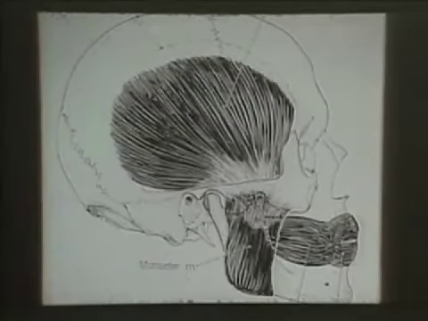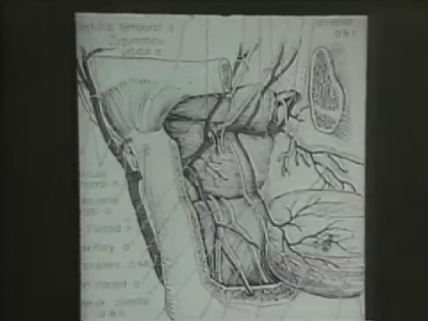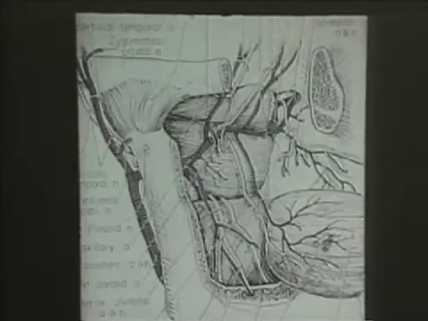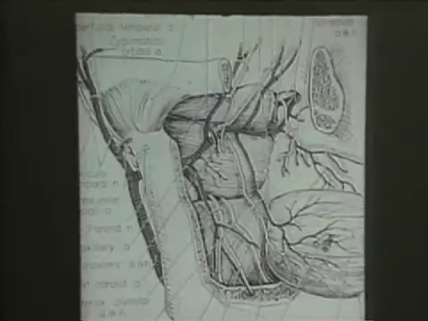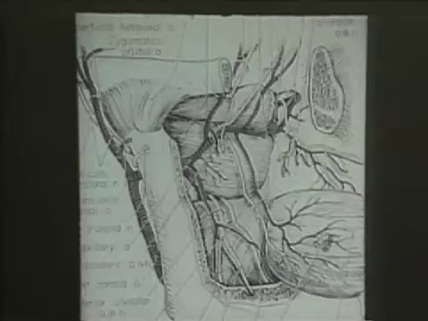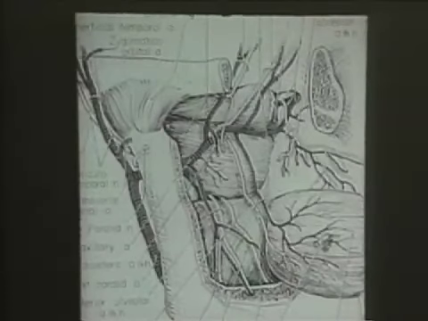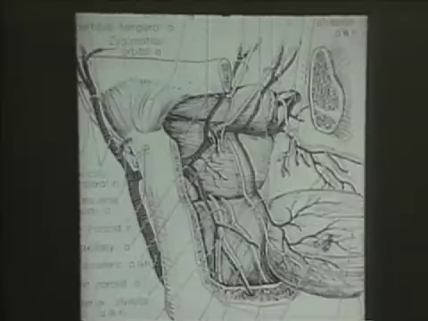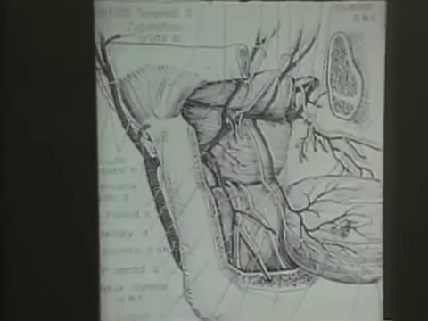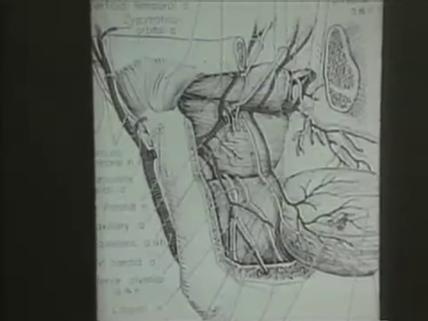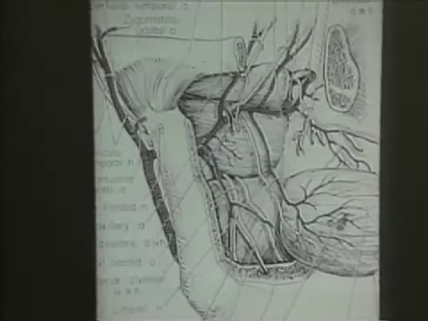The two deeper muscles are seen here. Let me see if I can focus this just a little bit for us. There we go. Here you can see the superior and inferior head of this lateral pterygoid. You recall that its origin is going to be from the lateral pterygoid plate and the roof of the infratemporal fossa, sweeping back to the disc of the temporomandibular joint and to the neck of the condyle. This is the only anteriorly oriented muscle of mastication. Here, and lying deep for the most part, is the medial pterygoid muscle. It's taking its origin from the medial side of the lateral pterygoid plate and passing down to the area of this angle of the mandible.